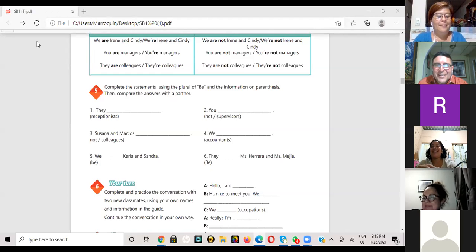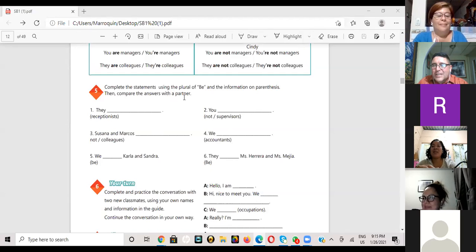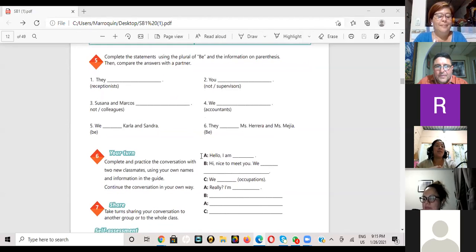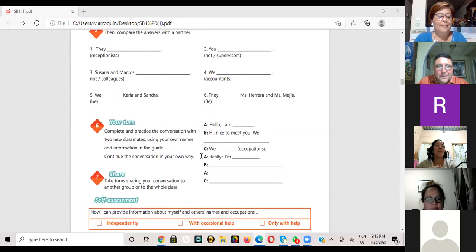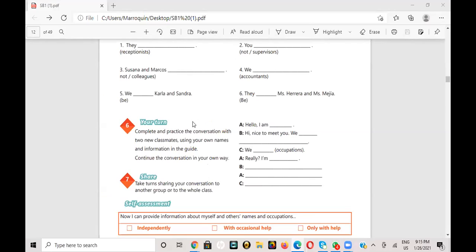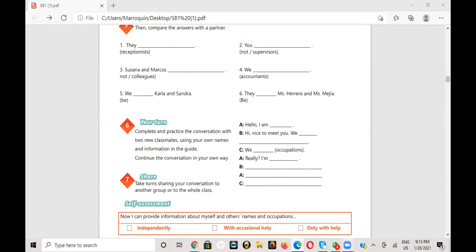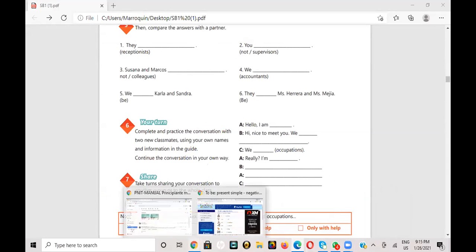All right. So listen. Any questions in exercise 5? Questions? No? Okay. So letter 6. Fíjese bien. Estamos con los negativos. So, le voy a enseñar otra página. Si usted es de las personas que le gusta mucho la tecnología, hay muchas páginas que son muy buenas. Right here. Aquí está.